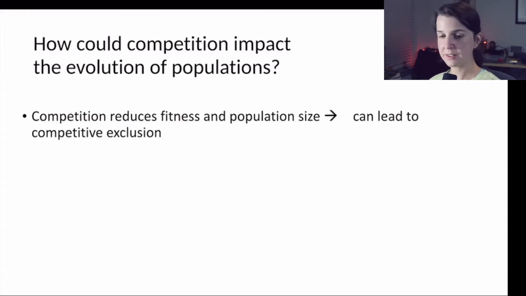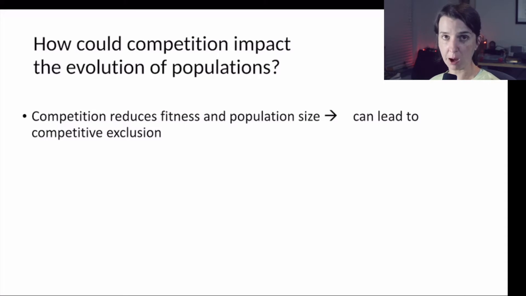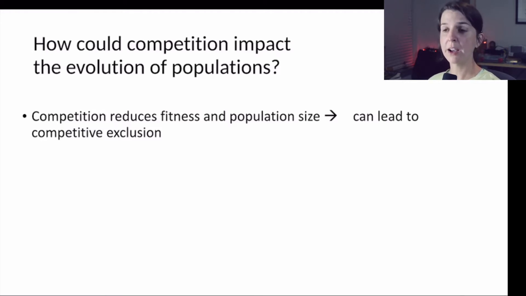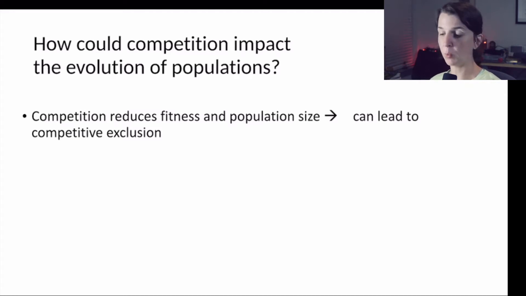One of the things that we talked about last time was that interspecific competition as an ecological force has large consequences for many populations. We know that it reduces the fitness of organisms and that it often reduces the population size of different species as well. And when competition is particularly strong between species, it can lead to competitive exclusion, where a species will be eliminated from a community at a given site — and maybe eliminated from environmental conditions that it would otherwise be able to live in perfectly well, if it weren't for that other species it had to compete with.